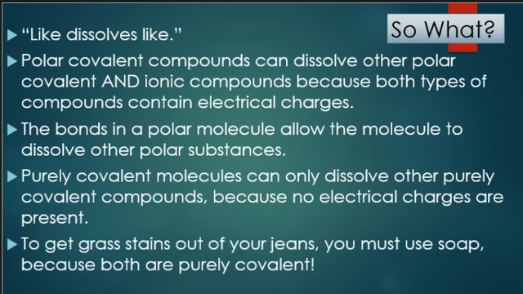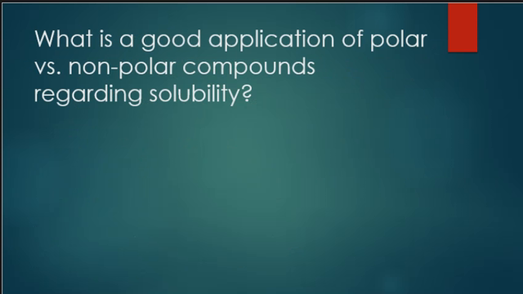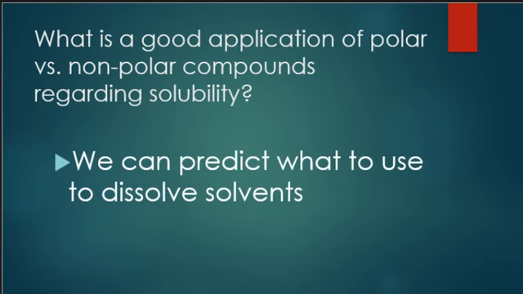So to get grass stains out of your jeans, you must use soap, because that would be a purely covalent thing that would surround it and move it away. Okay? So the water could take it away, because you're not going to use soap by itself, right? The soap and the water would be able to take that away. All right? So that is a practical application of this. What is a good application of polar versus nonpolar compounds regarding solubility? We can predict what to use to dissolve solvents. Ooh, I think that's maybe the answer you're supposed to put in that blank. We can predict what to use to dissolve solvents.